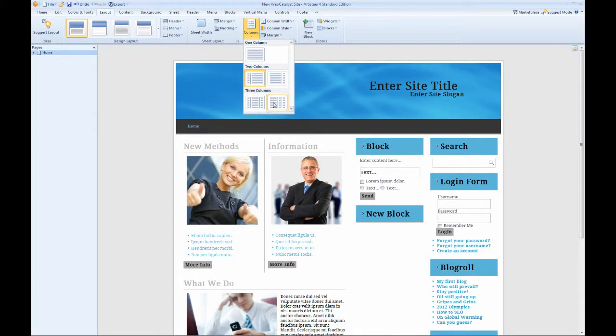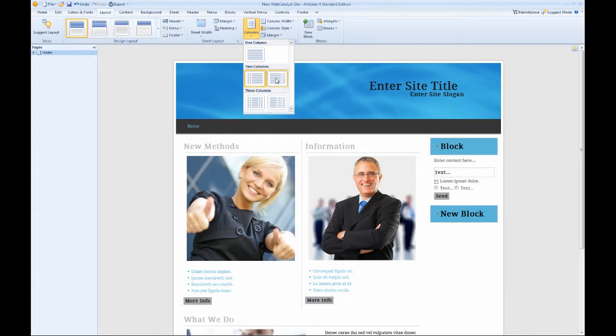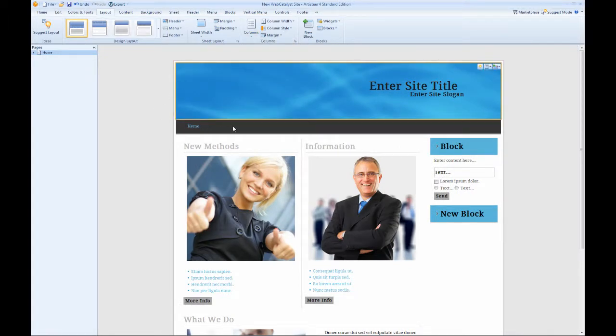I personally don't like that one. I pretty much prefer to stick with one of these like this. I'm just going to go for a right sidebar because I want my main navigation here, I want my content to be the main focus, and I want these little widget sections to be available on all the different pages. But I want people to see this, start reading from the left and go to the right.